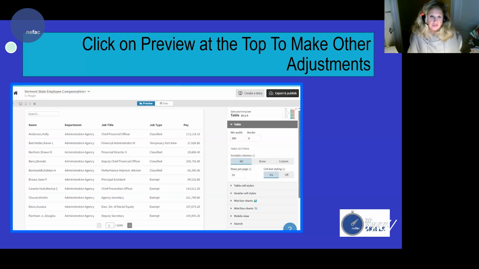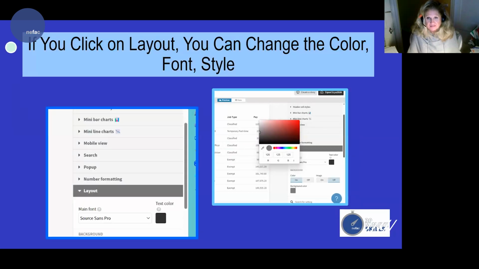Okay, and then if you click on preview, you'll see what your searchable database looks like. And you can make a lot of other adjustments. Under the preview tab, you can also make adjustments under the data tab. You're going to do all that adjusting on the right-hand side.